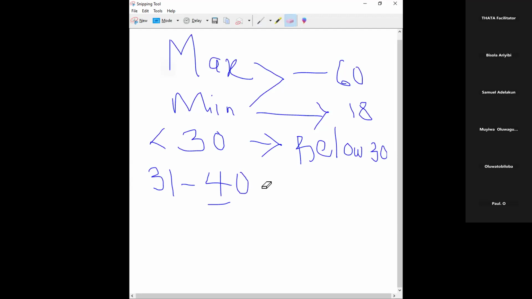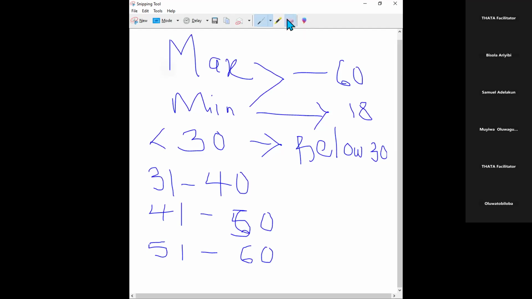Then get me another age group from 41 to 50, then an age group from 51 to 60. That is if we know our maximum and minimum.